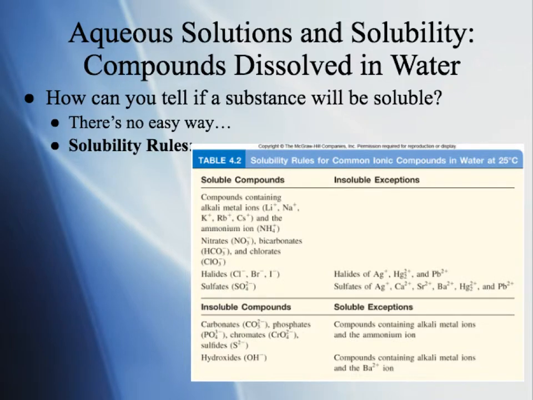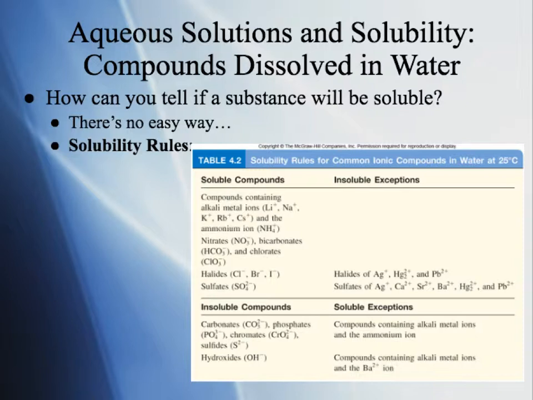All right, so we have come to the fun part, because at this level we get to learn how we can tell if substances will be able to dissolve in water or not. And guess what? There is no easy way, but there is this handy dandy chart for solubility rules. You do not need to memorize this. You will have this on tests and quizzes. You just need to know how to use it and remember to use it when you are working with problems. These are the solubility rules for ionic substances.